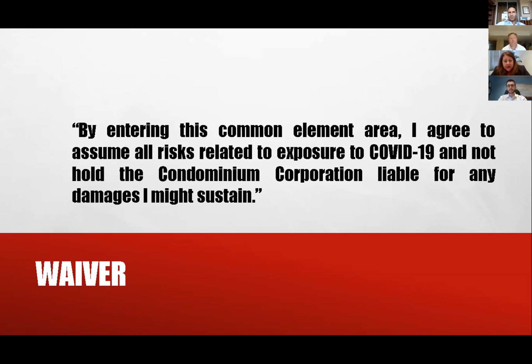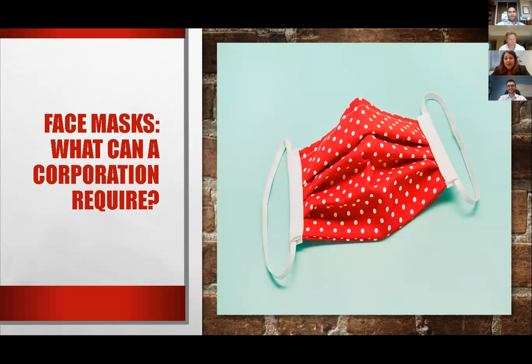The other thing is you can collapse these two, an acknowledgement and a waiver, and have this on the door to every amenity area. Nick referred just earlier to signage. Well, there would be a sign that says something very similar to what you see in this waiver. By entering the common element area, you assume all risks. Is it foolproof? Who knows? Nobody's really tested it in circumstances that involve a pandemic, but in my view, it's better to have some signage than none at all.